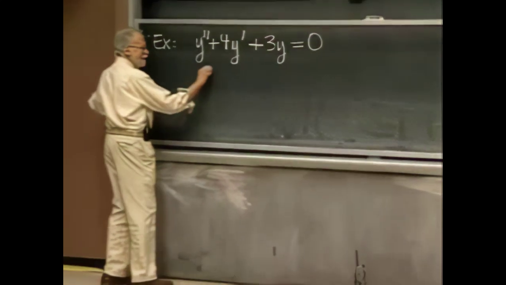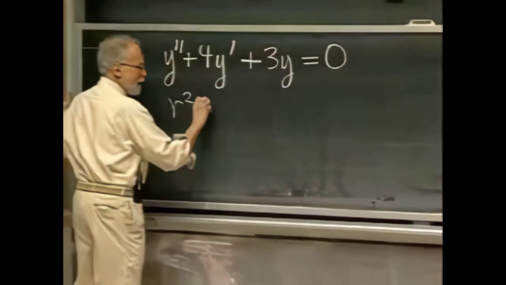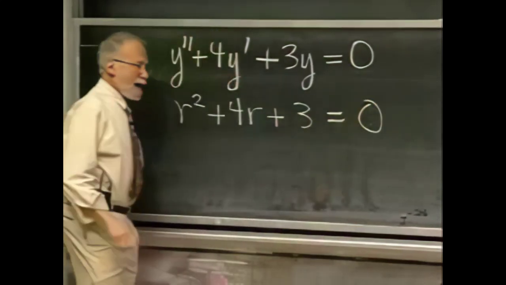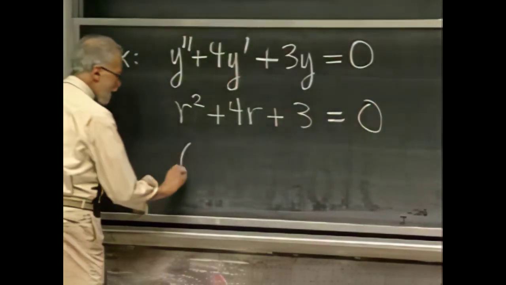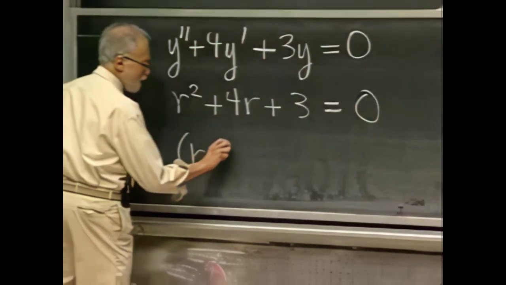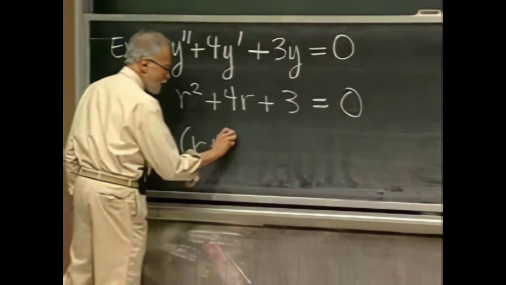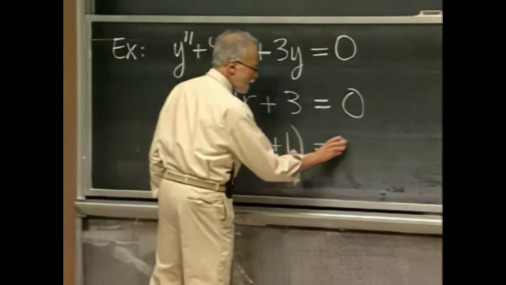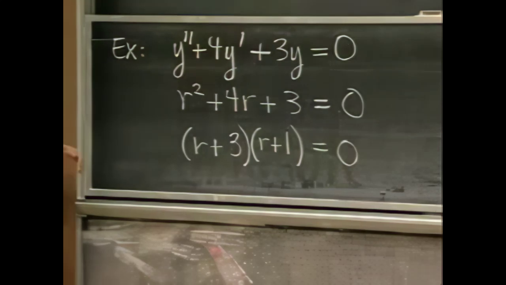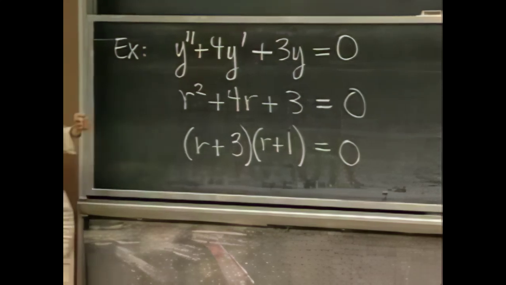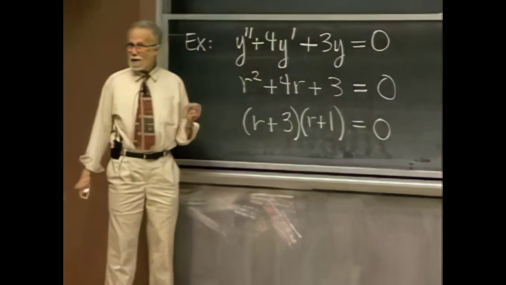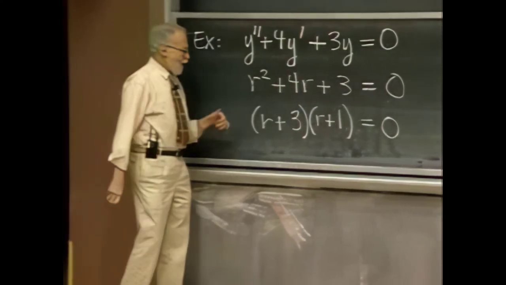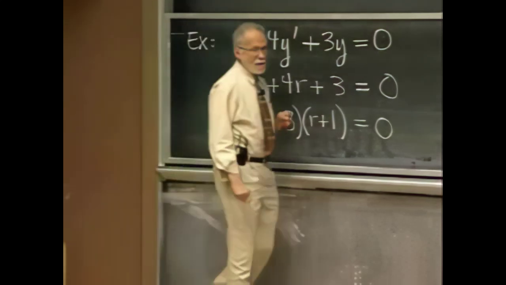Immediately write down the characteristic equation. That's not very hard. r squared plus 4r plus 3 equals 0. And if you can write down its roots immediately, splendid, but let's not assume that level of competence. So it's (r plus 3) times (r plus 1) equals 0. Okay, you factor it. This being 18.03, a lot of the times the roots will be integers. When they're not, God forbid, you'll have to use the quadratic formula. But here the roots were integers. It's, after all, only the first example.